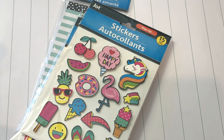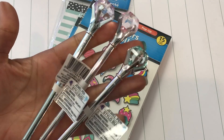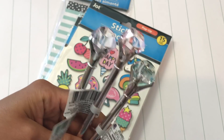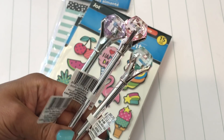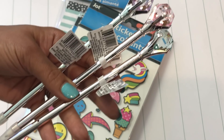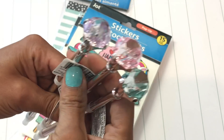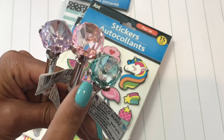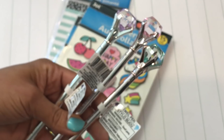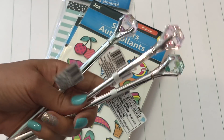First thing I want to share is these jewel pins I found from the Dollar Tree. As I said in my previous video about happy mail and snail mail pen gift giving ideas, I never can find these pens — and then voila, they're at my Dollar Tree! They're really pretty; they have purple, light pink, and this light teal color. I'll zoom in so you can see how pretty they are.